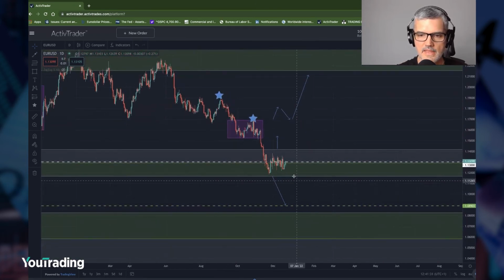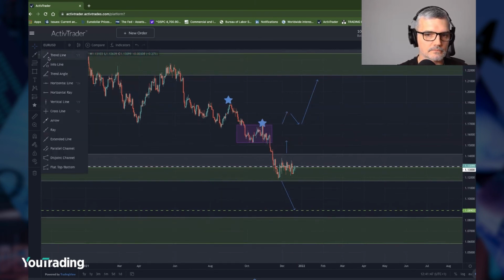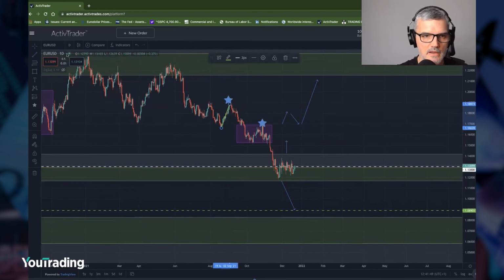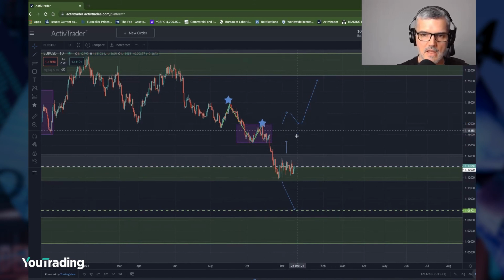So for now, I think the momentum's to the downside. The easiest trade would be to the downside, but I'm conscious of the fact that if we get above 1.14, then we're running into old support, which would become new resistance. And like you see here, we had essentially a move high, then a breakdown through that low, then a classic retest up to that low, which acted as resistance before the move down. So we could be doing that again.